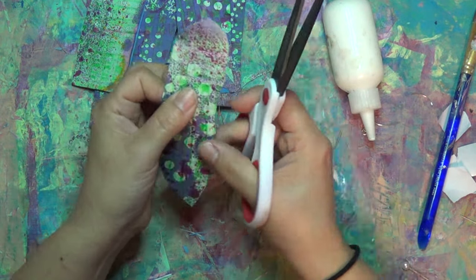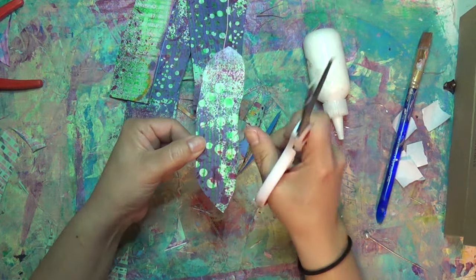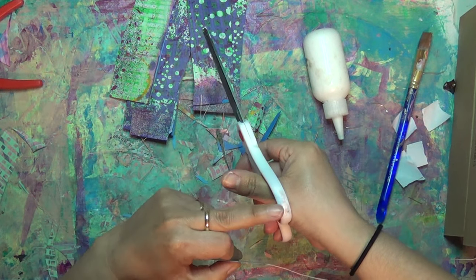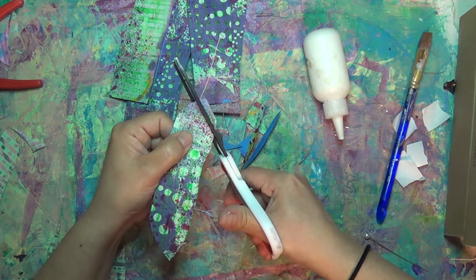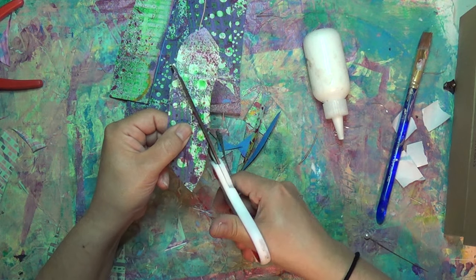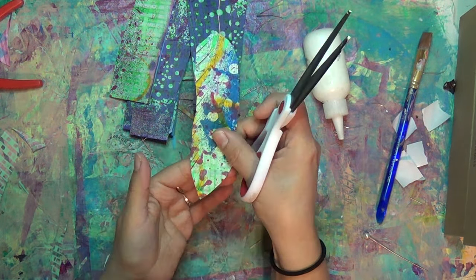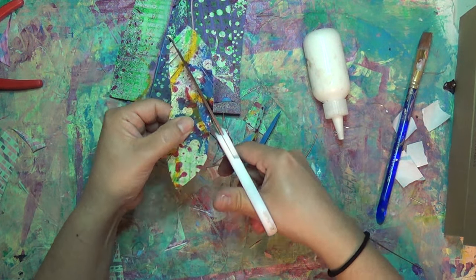So, I'm still facing the feather down towards me. Let me move you guys out a little bit. There we go. So, here's the bottom of the feather, what I consider the bottom of the feather. And you see this handle is facing my chest. Just go into it. Remember, you can come right back into it again. Now, this is not permanent, and messes are fixes. And you see that I'm going to flip it like that and work on this side. That way I can use my right hand that I use to cut.